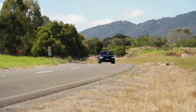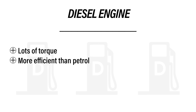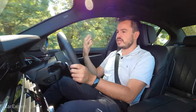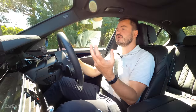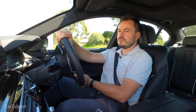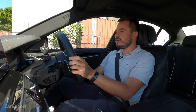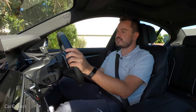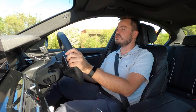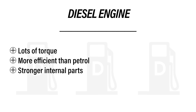Diesel engines have refined over time and I think they're really at their peak now, especially with these BMW six-cylinder diesels - they're really nice and smooth, and they're not laggy like old diesel engines used to be. The other big advantage over petrol is efficiency: diesel is more energy-dense than petrol as a fuel, and you're using less of it because you're compressing more air for the same amount of work. Generally diesels also have stronger internals due to that more explosive combustion, meaning they last longer. And you can find diesel on any street corner, just like petrol.